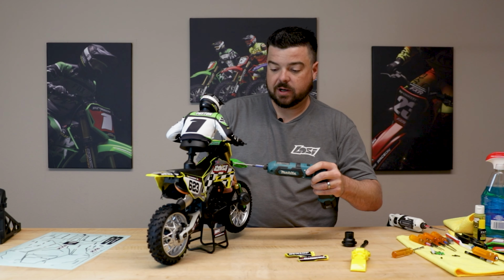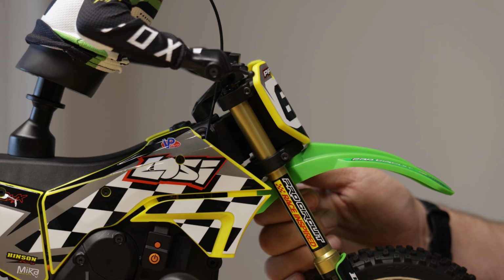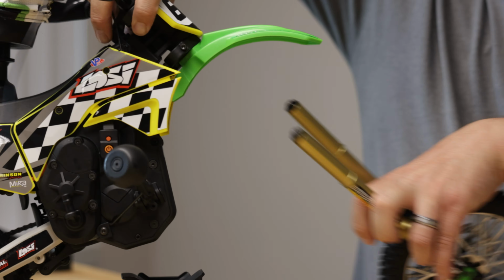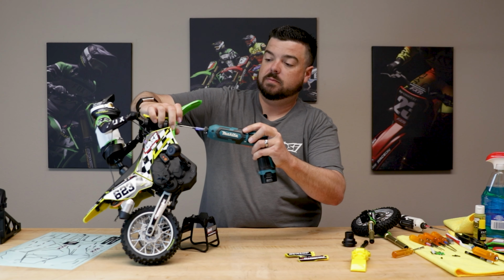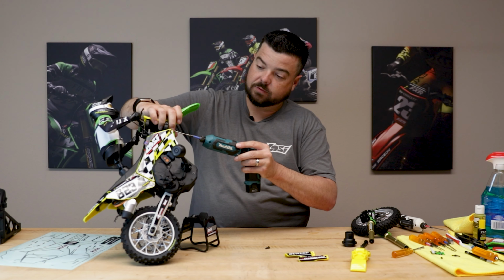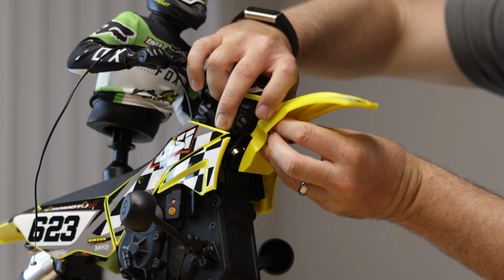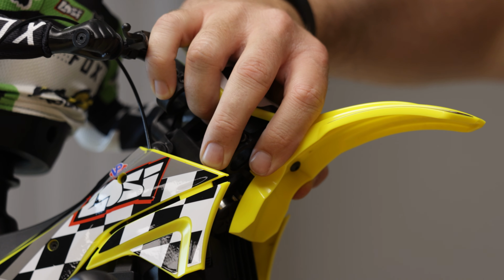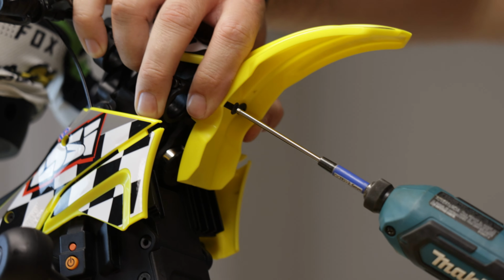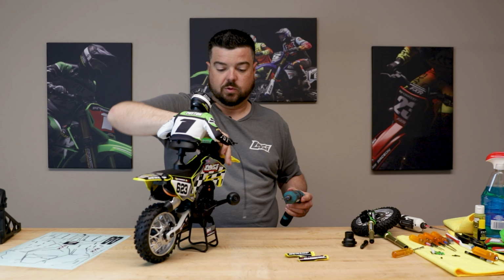And we'll take our 2.5 driver and we'll loosen the triple clamps on both sides, and we'll just pull them out the bottom. And then we'll take our 2.5 driver here and we'll get these two screws out of the bottom of the front fender. We'll pull this one off and we'll put the new one on. I'll just run those screws back in there. All right, so we'll put that back on the stand.